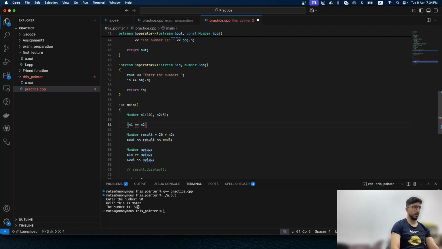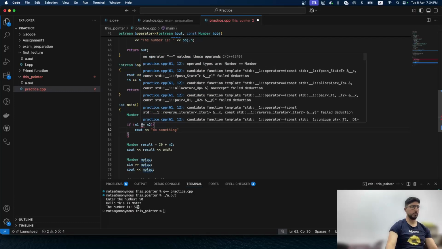Imagine this in an if condition: if n1 equal equal n2, cout do something, okay? Now I'm getting an error because the compiler doesn't know.